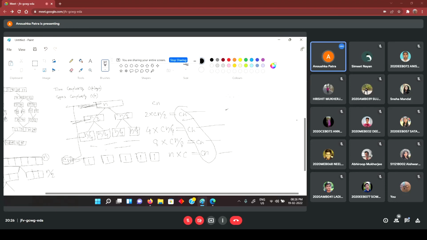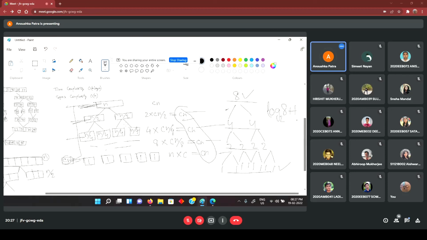For 8, from 8 to 1, how many layers did we cover? 1, 2, 3, 4. So this takes log of 8 base 2 plus 1.